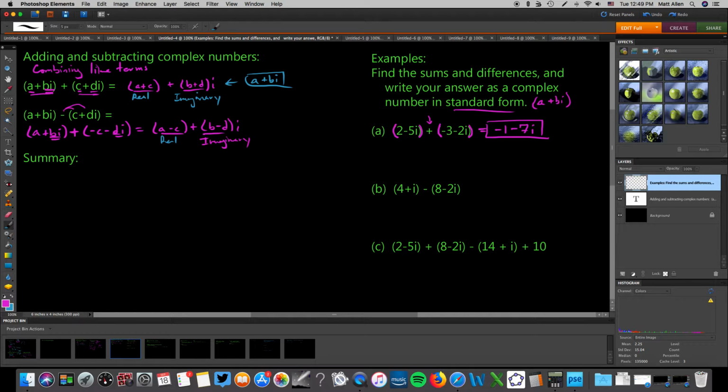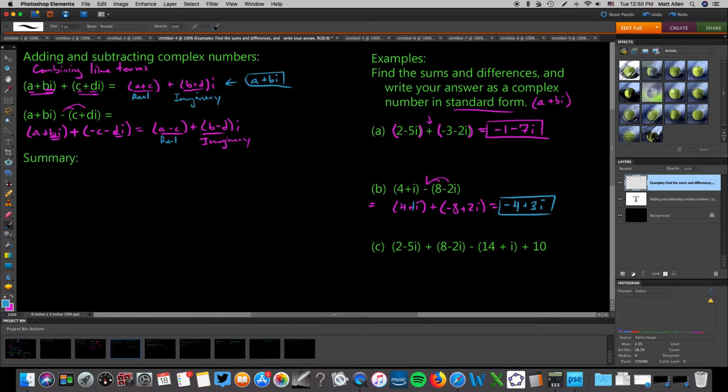So taking a look at a subtraction example, the rule is this: we need to switch this to being a positive first by distributing the negative throughout. So I'm going to switch this to 4 plus i in the first set of parentheses, but plus -8 plus 2i. And at this point, we could drop our parentheses, because with the sum, it just becomes combining like terms. So 4 plus a -8 would be a -4 as our new real part. And we have a 1i here, a positive 1i, plus a positive 2i would be a positive 3i. And again, here's our complex number in standard form.